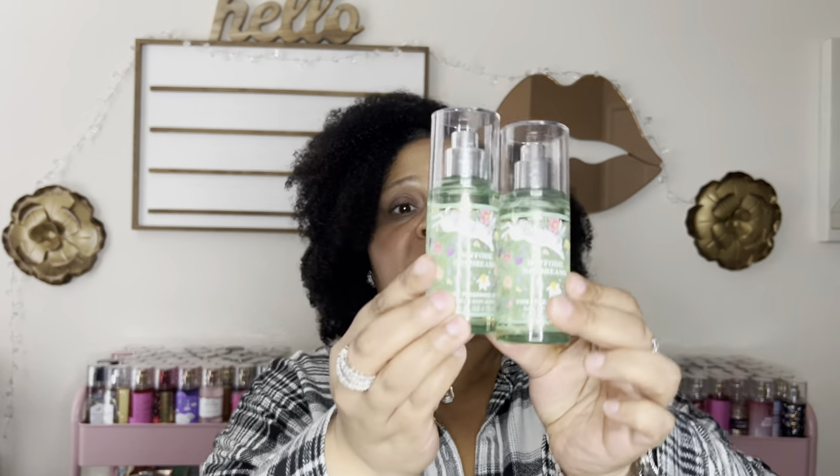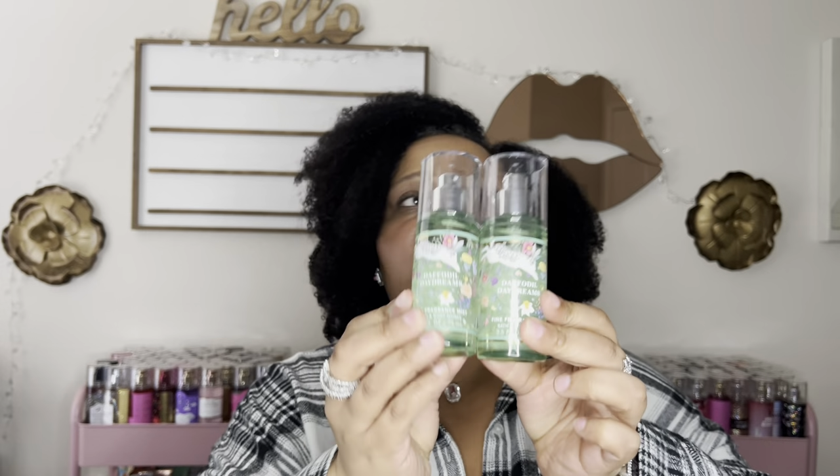Okay, so my next order was from the $2.95 travel sale. I picked up my other two I wanted of the Daffodil Daydreams. I've already talked about this scent. If I can remember which spring round it was in reviewing, I will link it above. Check it out. But I already talked about this and I said I wanted to get four so I could have at least 8 ounces, give me a full bottle's worth, because I can't find the full size set in my area. So I have my four mists now.